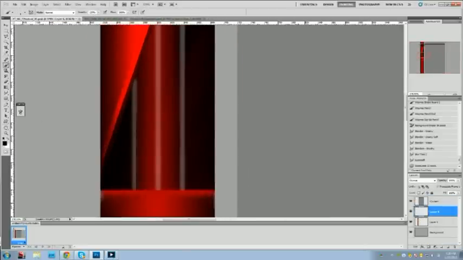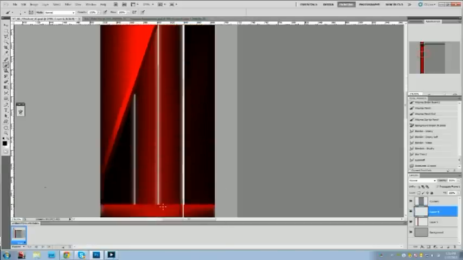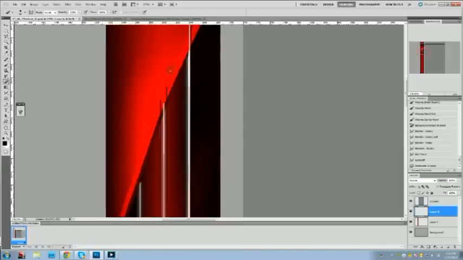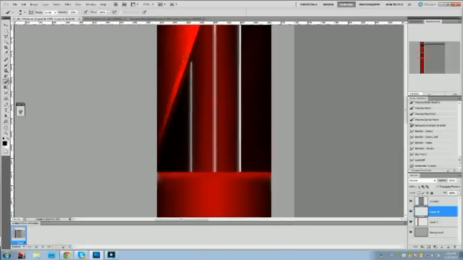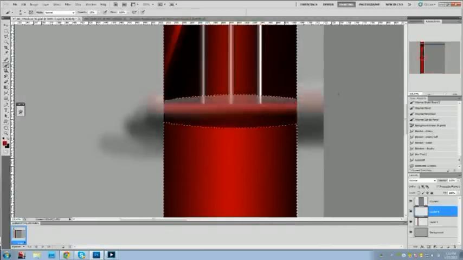Now to get the highlights like that, if you don't want them white, you want them just a richer version of the color, make it more saturated, you just use an overlay layer. If you're using the brightest red, nothing's going to appear. You have to be using like a middle red or a dark red in order for it to really stand out.